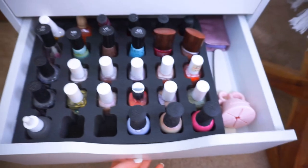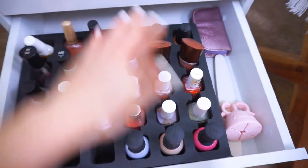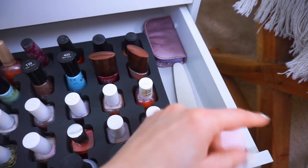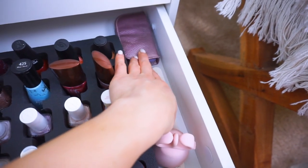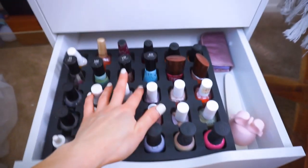I love that. And then this one holds all of my favorite nail polishes, which I love because they're all on display and it's really nice and neatly organized. And then on the side I have a little nail polish holder, which you put on your fingers like this and it holds your nail polish, a file, and then a little manicure set, one of many that I have that I like to keep in there. So yeah, nice and organized.